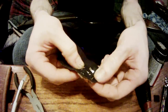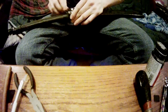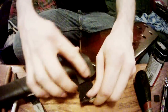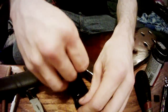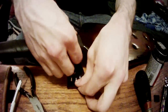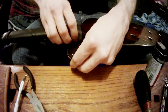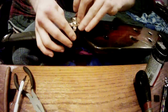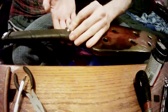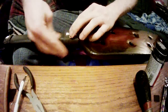Good. Excellent. Now we've got that one in. And I'm going to go ahead and measure around, knowing that this guy kind of has to be the center point of the final part of that strap. I'm just going to kind of measure backwards from it. Press those in a little bit more. Okay, good. I think that's pretty good.